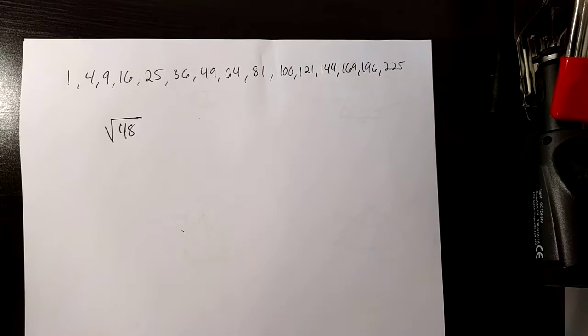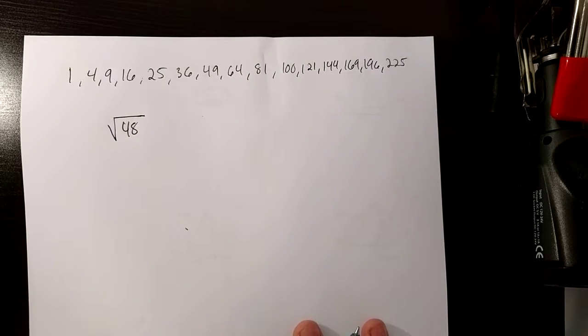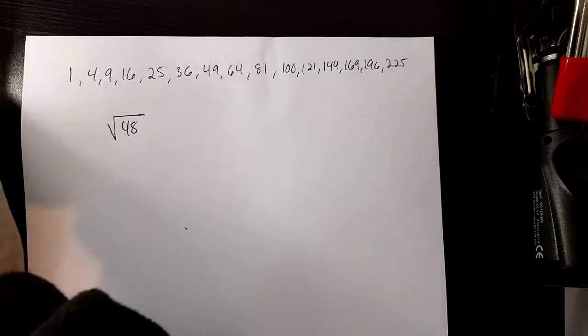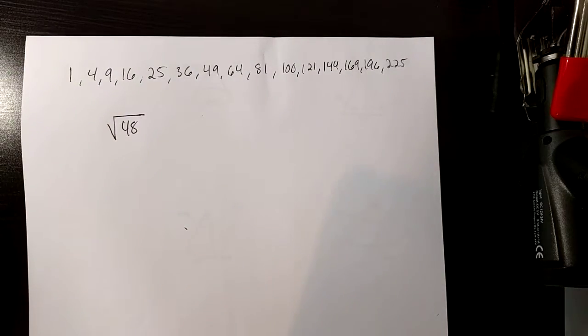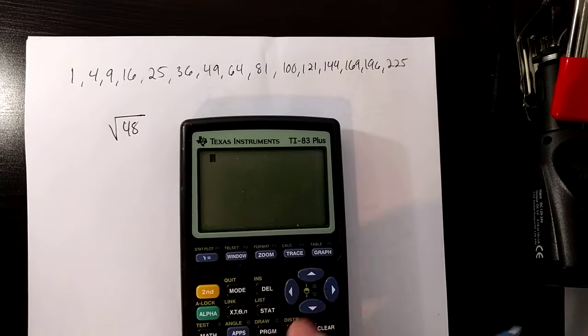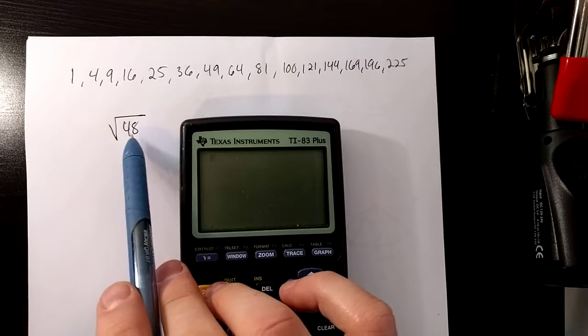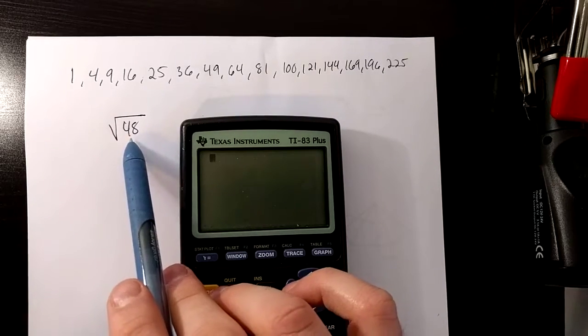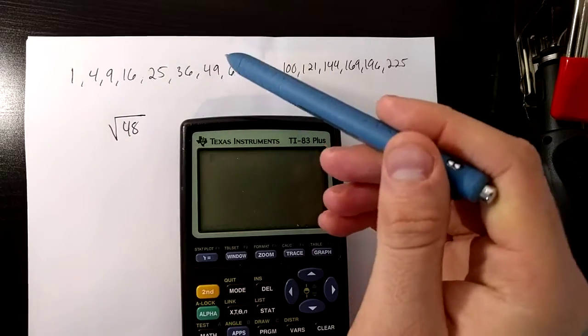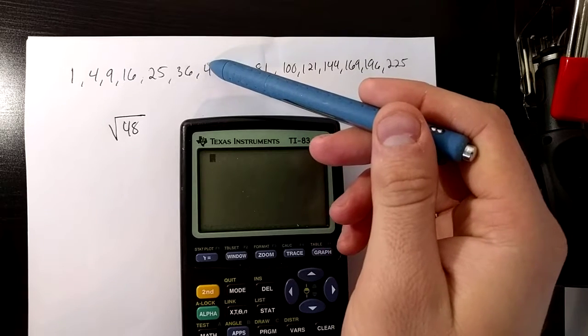Let's say, for example, your number sense isn't great and you're not comfortable with trying to mentally calculate numbers. I'm going to show you how to use a calculator to actually find out which of these perfect squares, if any, go into 48. So you're going to take your calculator and start with your number underneath the radical, 48 in this case. Find out where it lies on this number line. In this case, it falls in between 36 and 49.